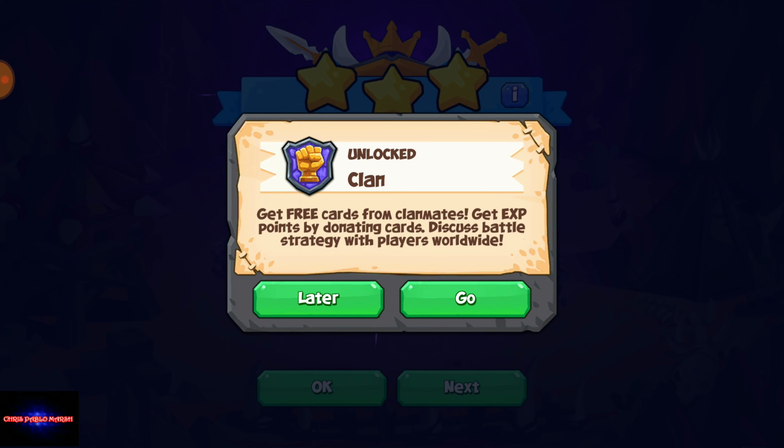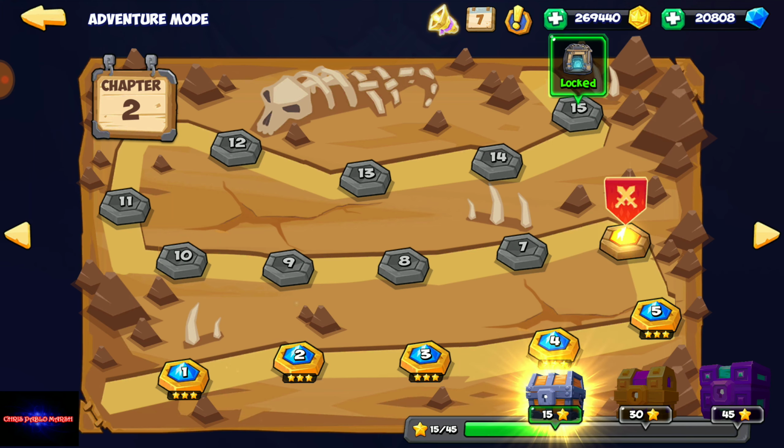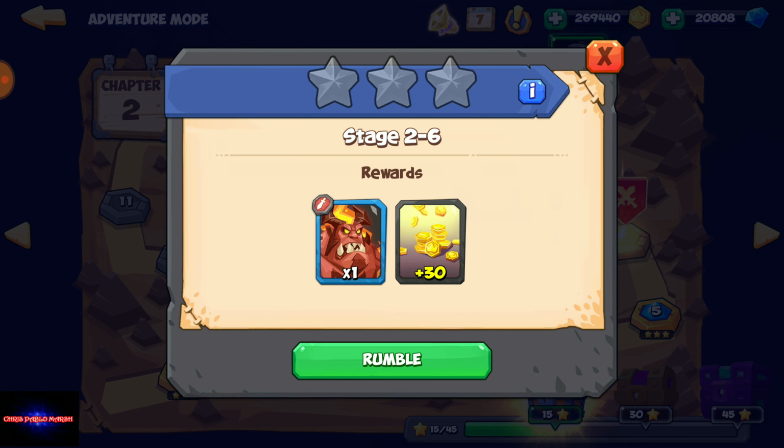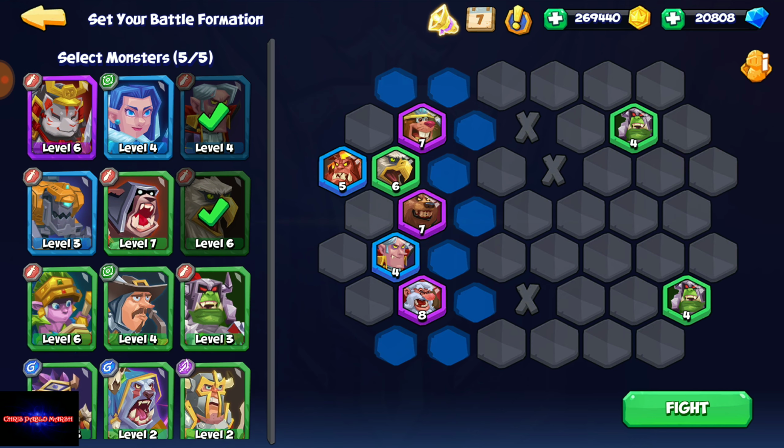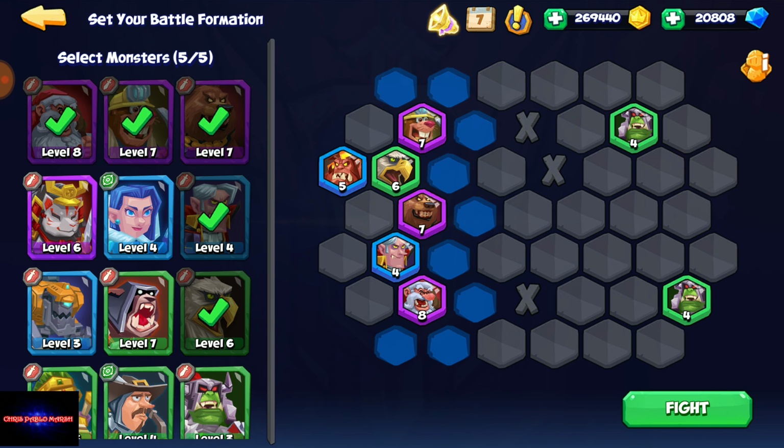Get a free card from clanmates, get experience points by donating cards, discuss battle strategy with other people. Yep. Alright, I've got that unlocked. So let's go for our next one. This is stage 2 and round number 6. I think I'm still gonna utilize the same shard.